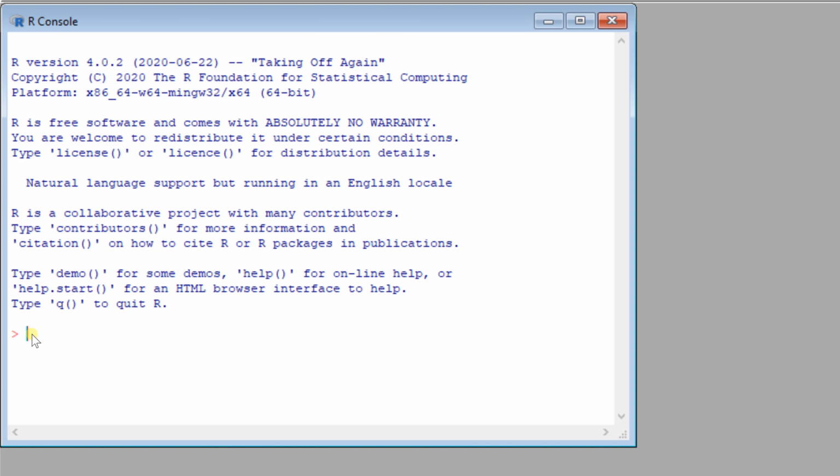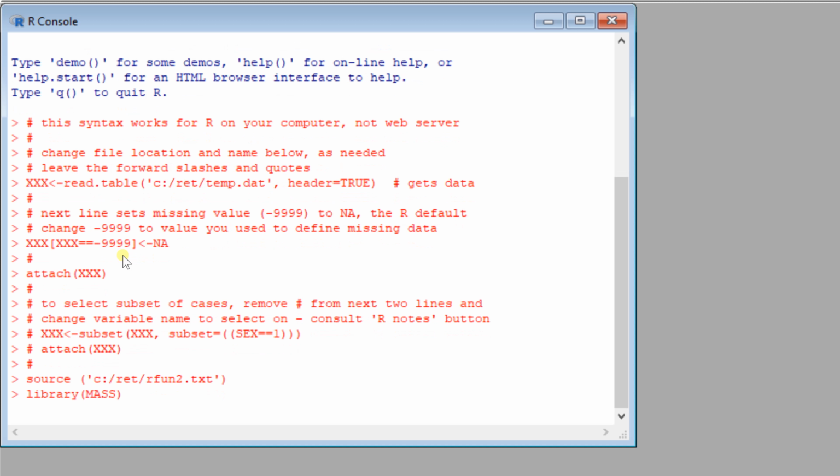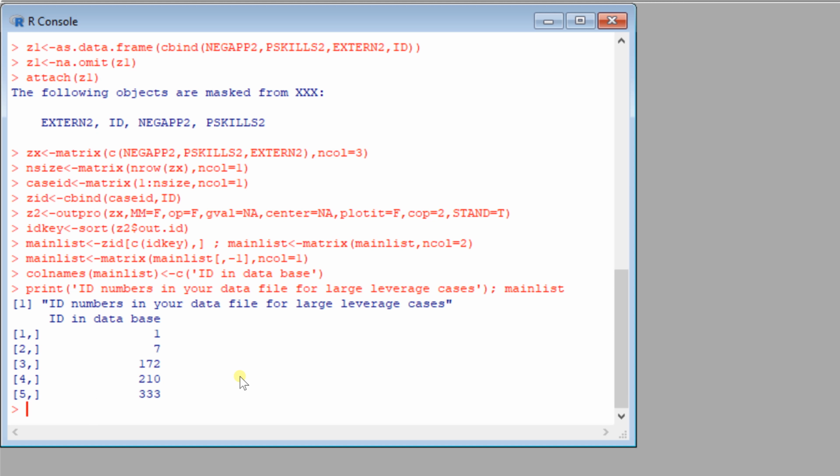This is R. I'm going to use Control V to paste it here, and the output will come up from that. This analysis identified 5 cases, and these are the cases that have extreme leverage. If I'm using trimmed mean regression or quantile regression, I would want to do analyses both with and without these leverages and see if my results are affected by that. I will show you in the trimmed mean regression program how to eliminate the cases from the analysis. So you can check that video to see the process.